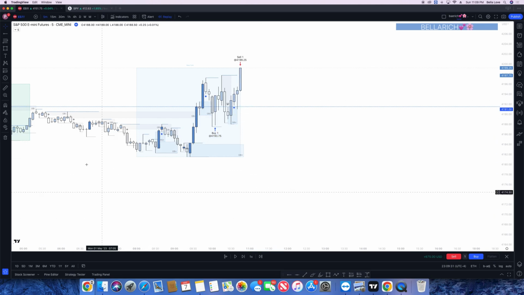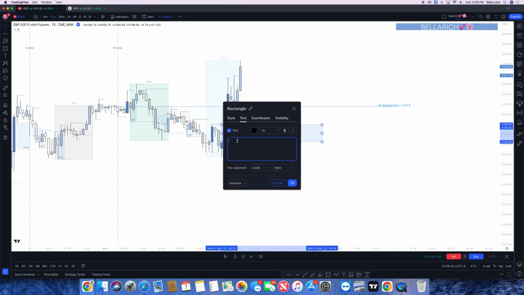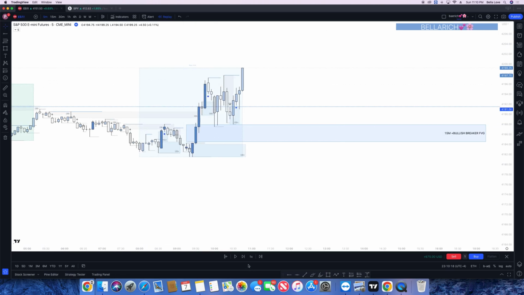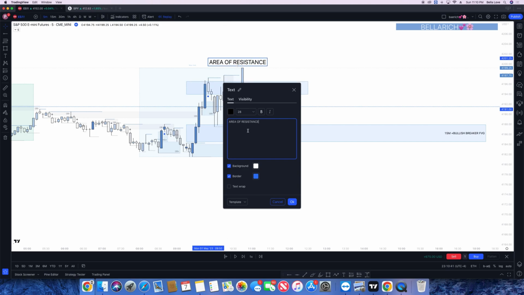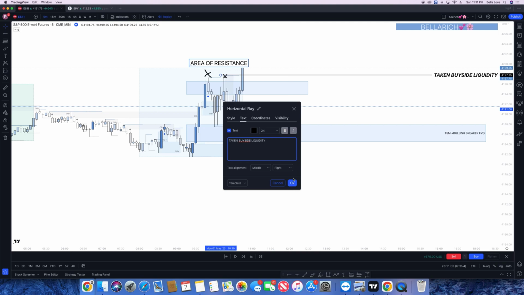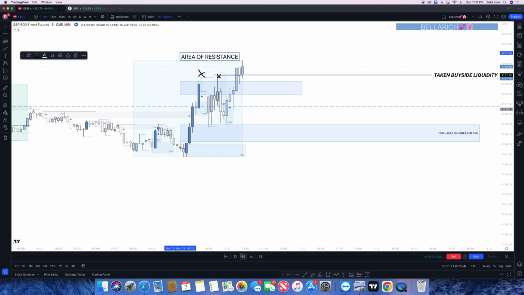So now we're back on a 15-minute chart. There's still a 15-minute bullish breaker that hasn't been fully mitigated yet. Going to the 5-minute chart, the market's trading back towards a point of resistance. So you guys will notice here, it sold off the first time, it sold off the second time. This time around, it's taking out a little buy side liquidity, so it's pretty much stopping out the sellers. It's stopping out the regular supply and demand retail traders. Sorry for the mess ups on my words.